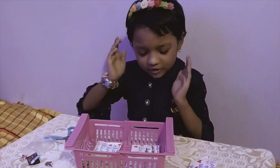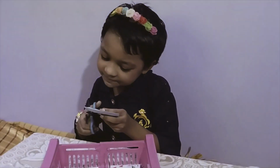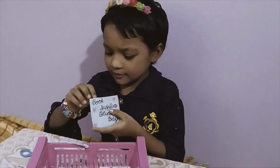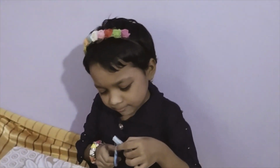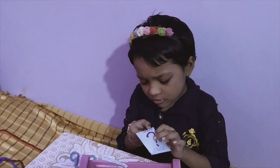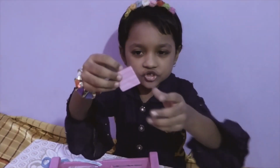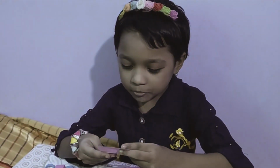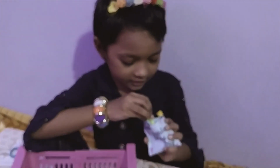What should I open? Okay, this one. This one is the book supplies blind bag. Now let's unbox it. Cut it. Okay, done. I think I'm going to cut a little bit more because there is no opening. Okay, this is opened, and when I open it, I got this checklist that says open it. Now let's open it. It is written notebook plus sketch pen, we can get it, or only notebook or only pencil. I want notebook plus sketch pen. Hope I get it. Now let's see.